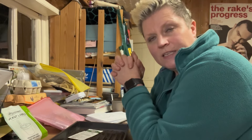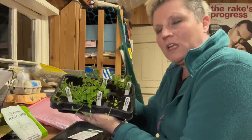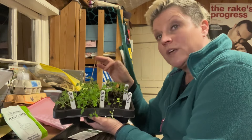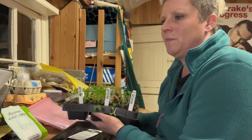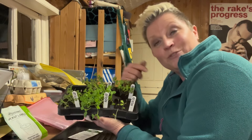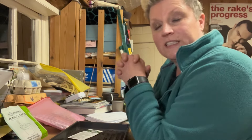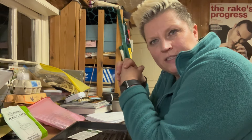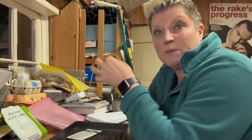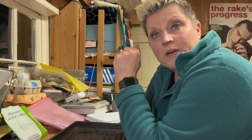For bigger seeds like courgettes or cucumbers I tend to sow in six-cell trays. I fill the compost to the top and put one seed per cell. Sometimes I'll put two seeds per cell, but for cucumbers that are F1s I just put one seed per cell because they always come up - I've got two of these trays in the grow tent with six seeds each. For courgettes it's exactly the same. They say to put cucumber and courgette seeds on their side - I find with cucumbers it makes no difference, but for zucchini seeds it is easier to put them on their side.